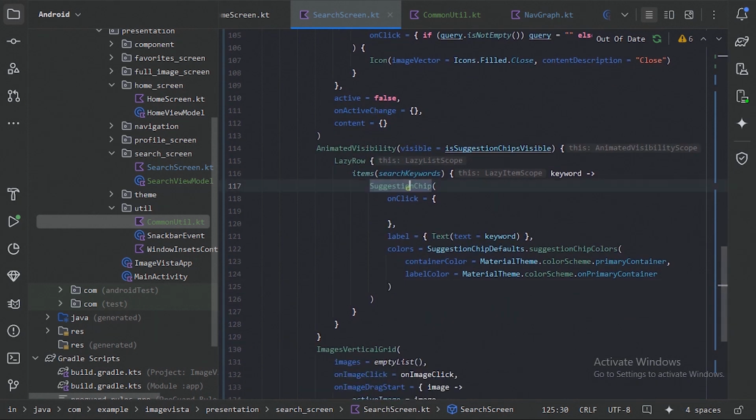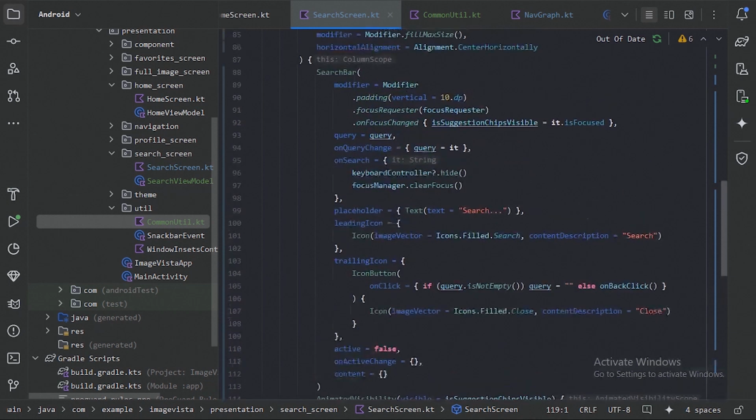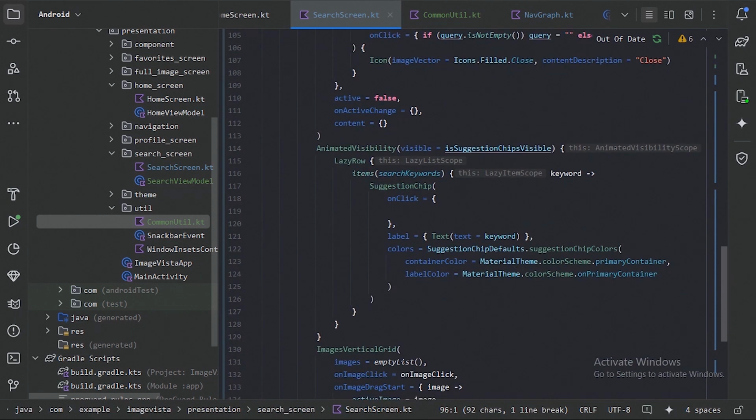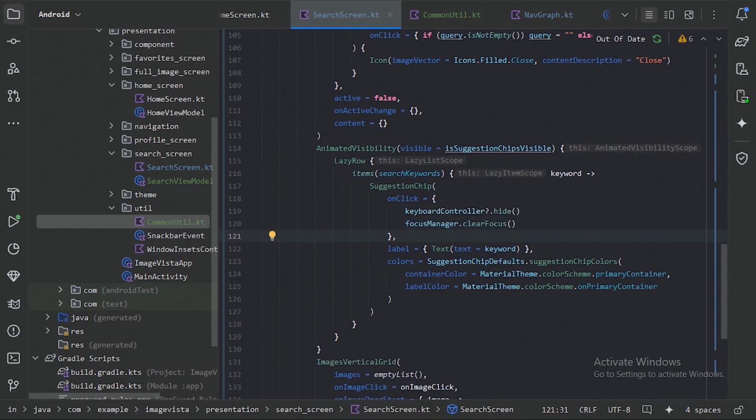Here in this suggestion chip, we have this on click. Whenever we click on this suggestion chip, we need to hide the keyboard and also remove the focus. And next we have this label. For the label we will use the keyword. For colors, we are going to use primary container for the container color, and for the label color, on primary container.